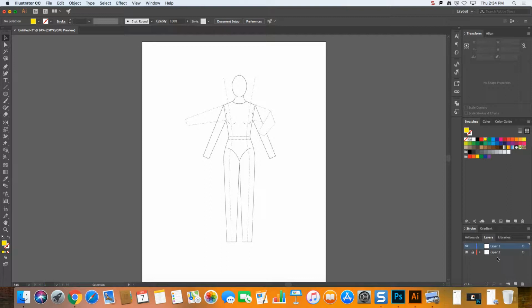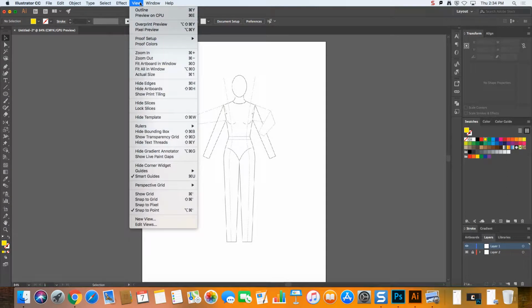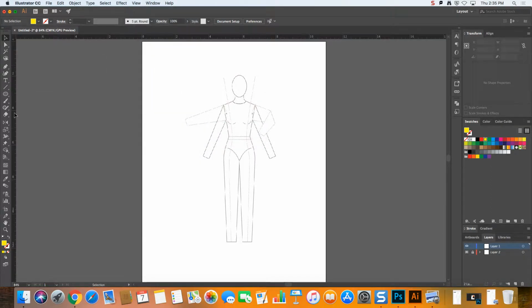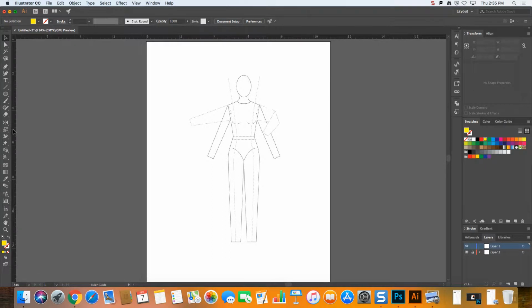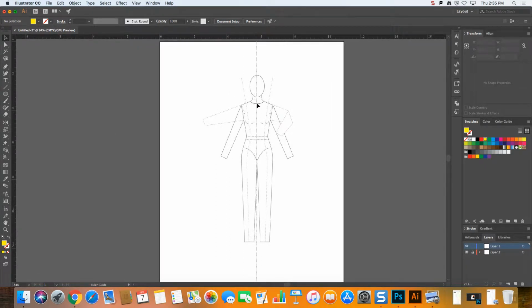Okay, so let me start my real flat. The first thing I want to do is get guides out. How do I get guides, guys? Exactly. So rulers in Illustrator at least live under view, rulers, show rulers, and then if I want a vertical guide, I can click and drag on the vertical ruler and drop it in here.